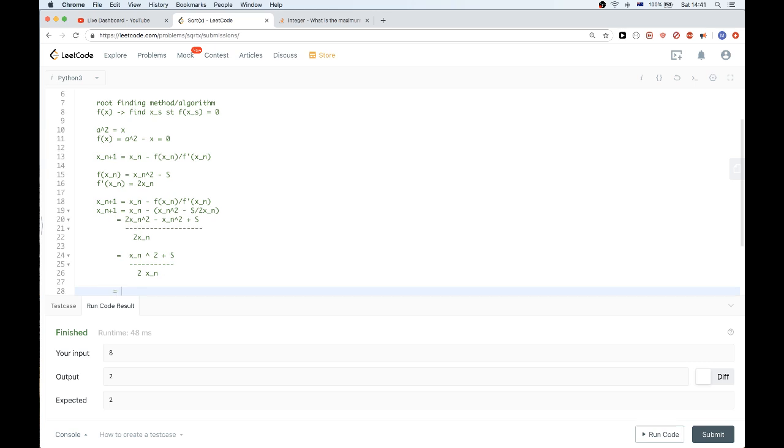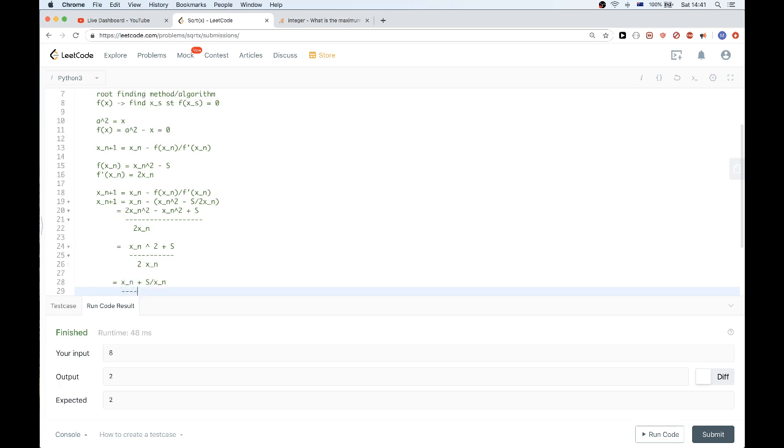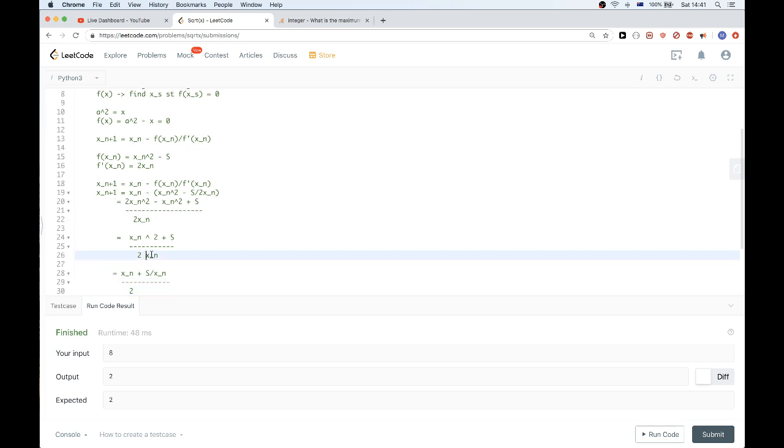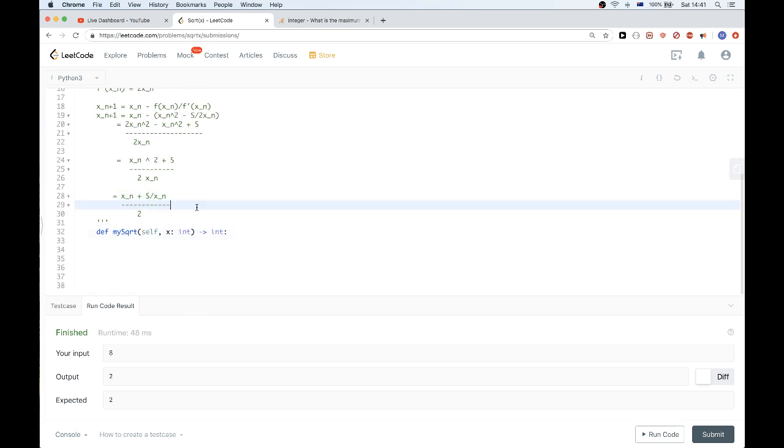Now if we divide both here and here by x sub n, that will give us x sub n to the power of 2, plus s divided by x sub n, and the whole thing divided by 2, because we divided here and here. From this formula, we can start doing our function. So we end up with this. Basically, every time we are improving our guess. The Newton method is just keep guessing until finding a solution that is good enough.